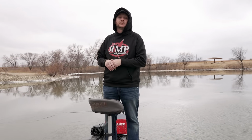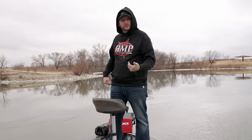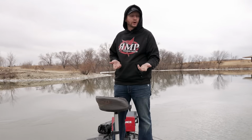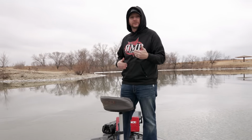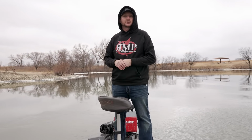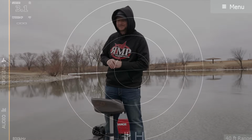In fact, what we've been able to find and do here, we can go into our soft keys on our autopilot for our Ghost trolling motor and actually make one of the 3 buttons on here that you can program the scan button for being able to have the Ghost 360. So a really cool feature, instead of having to bend down and start and stop the scan feature on your unit, you can actually use your foot by using one of the 3 programmable buttons. We'll show you that in another video coming up soon.